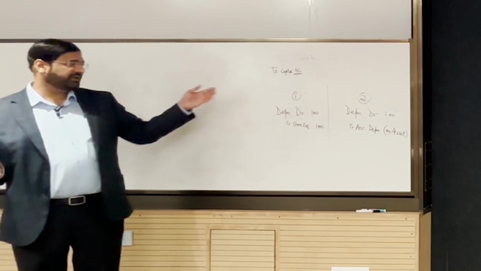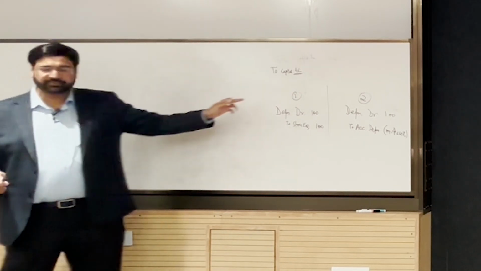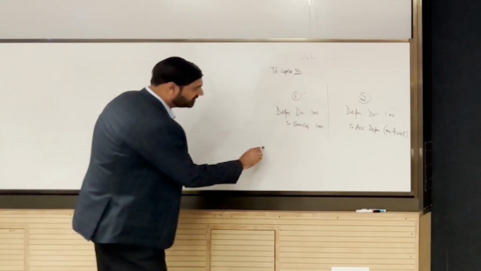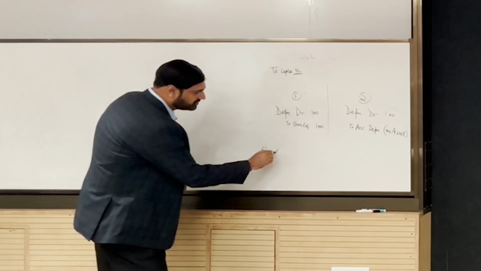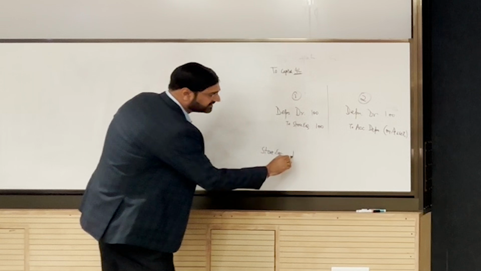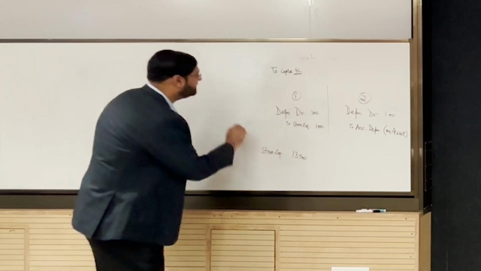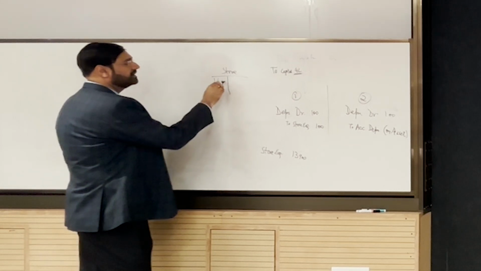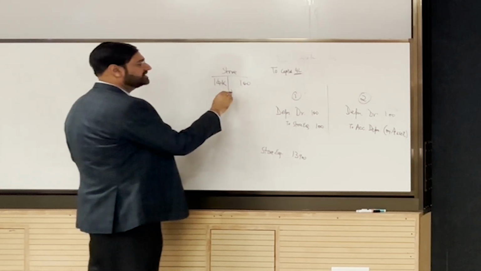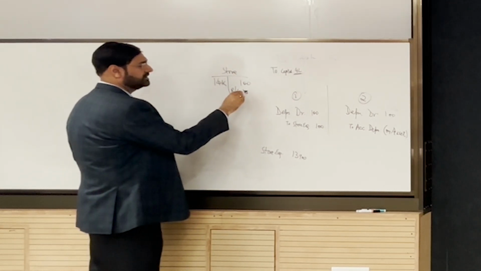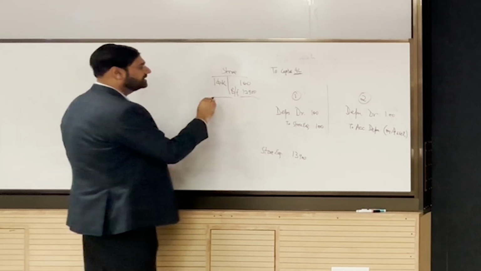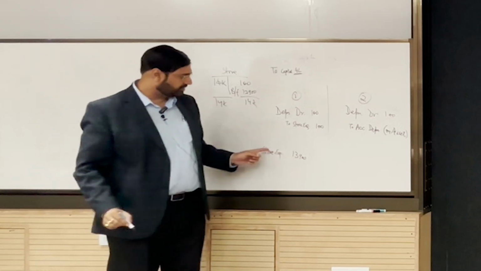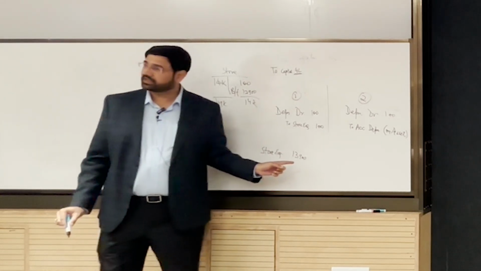And in one case, how will you present this? If you are following the first method, how will you present store equipment in the balance sheet? You will say store equipment is at 13,900. Why? Because the store equipment account had a debit balance of 14,000, credit balance of 100, and the balancing figure is 13,900. Are you understanding what I am saying? 14K. And here we will show in the balance sheet store equipment at 13,900.